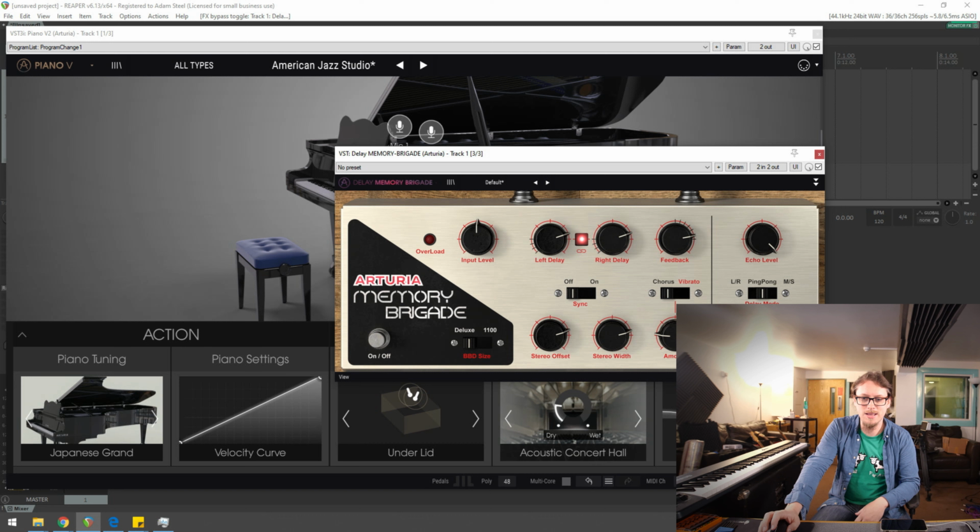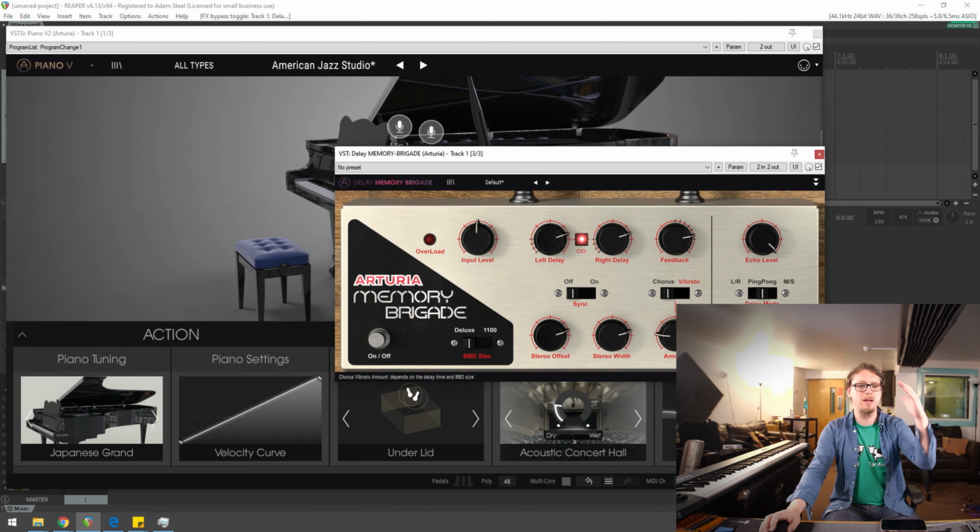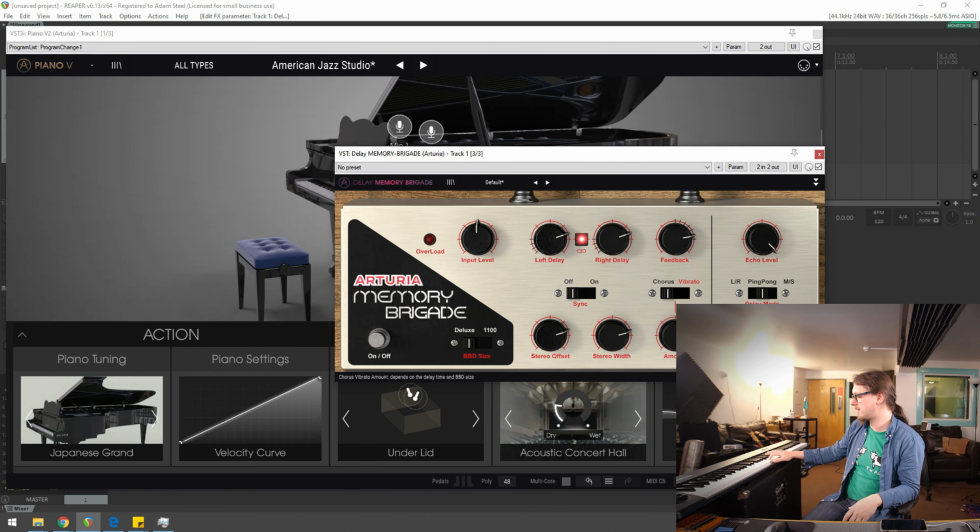It's an Electro-Harmonix Memory Man, and this is an original Bucket Brigade delay, which is, by its very design, very dark. If I just hit one note, you will have heard that go down, and it's got a little bit of vibrato on it there, which will make the note go up and down. If I put loads of that on, that will feel a little sickening.